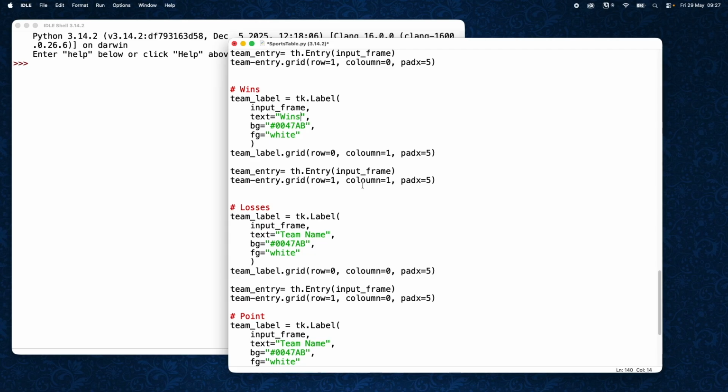Maybe I could put some width to my entry box in here. Yeah, let's do that just for the purpose of showing you how to do different things. Width equals 10. Let's do that there, right? Okay, so I've just added a little bit of width to the entry box. I made the box a little bit bigger, right? I made the size of this box a little bit bigger.